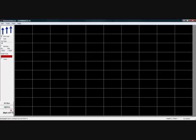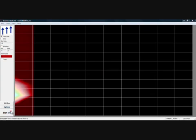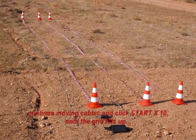Click Start by 10. As the Geo Examiner scans and visualizes each probe square, you hear Next. When the scan of the first sweep completes, you hear Complete. Move the first cable, for example the red, parallel to the black, fit the probes, and click Start by 10, to visualize the next sweep line, on screen.